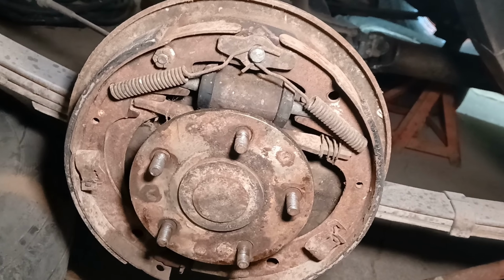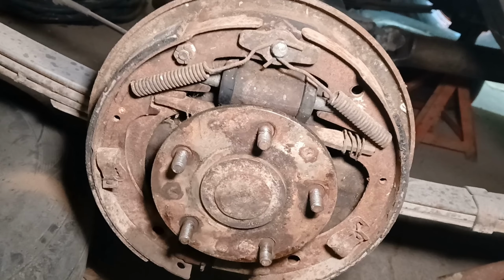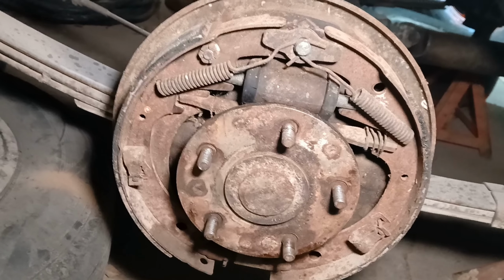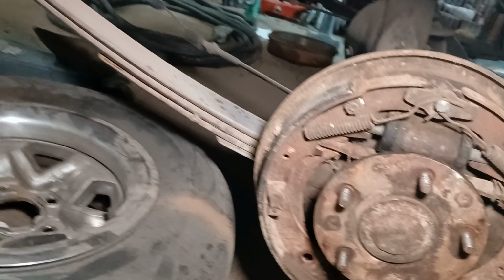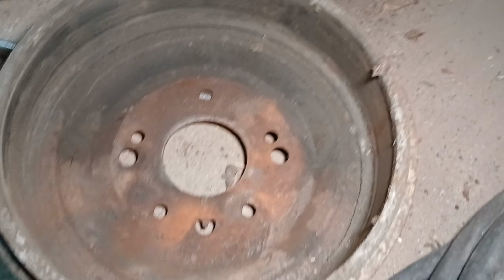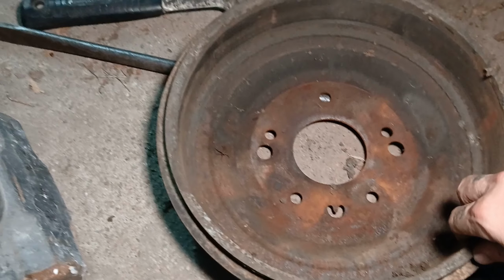Surprisingly enough, besides me, I think when I was younger, I had to knock the drum off because it was stuck and we needed to roll the car around. But either way, we've got that rear shoe. Well, I think that's technically a front shoe, but it'll work. And then over on this side, this shoe was a little bit more rough.